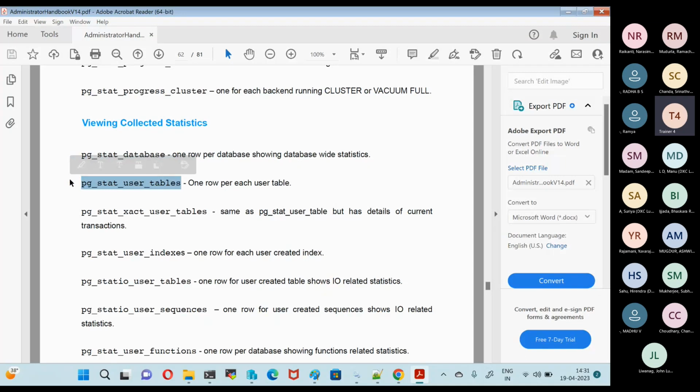PGStat user tables, we have seen yesterday, there will be 1 row for each user table.